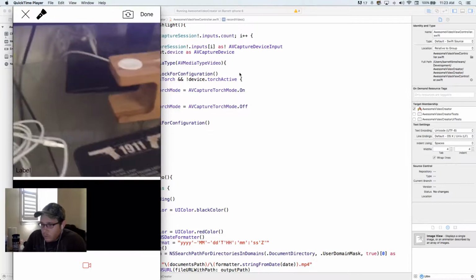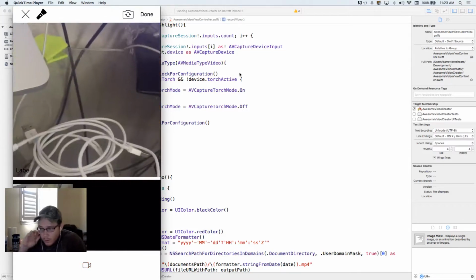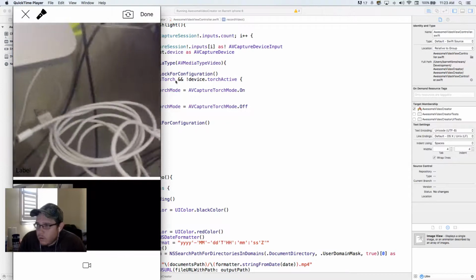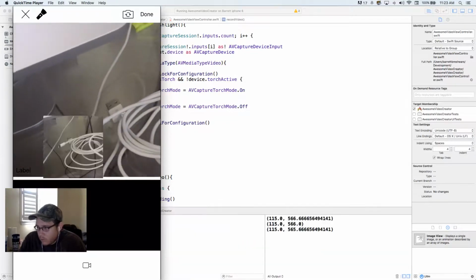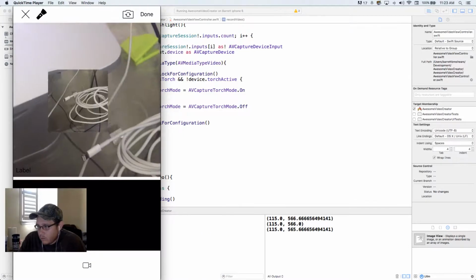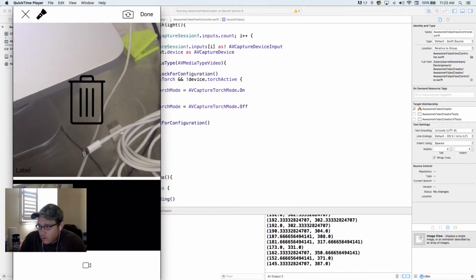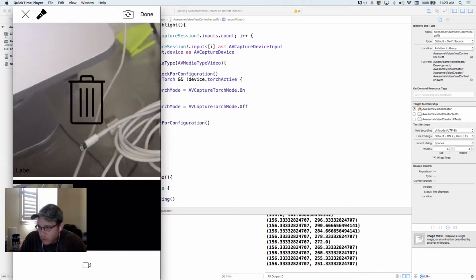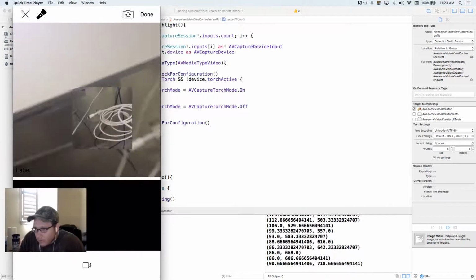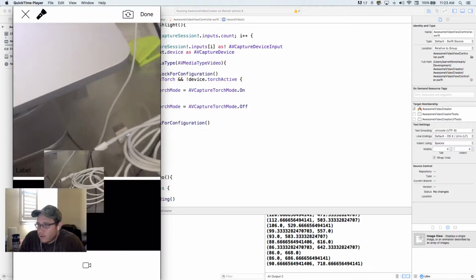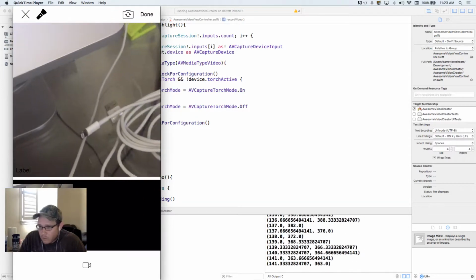So the record button's working now. That's red tint. That's cool. Okay, so we have that. So now what we're trying to do is see if the pan gesture is working. No, it's not working. Okay, so if I just drag my finger over, that's working. Oh, great. Okay. So I'm trying to figure out why the touches are getting lost in the collection view here.